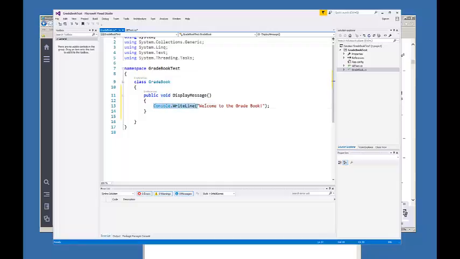All we do inside is say write line. It displays a string in the console window, but the string is not a return value. The string is the message that we can display on the console window, but it's not a value to be returned. We say void means do not return anything. It just displays the message on the console window. So that's the function of display message. Right here, this is the method in class gradebook.